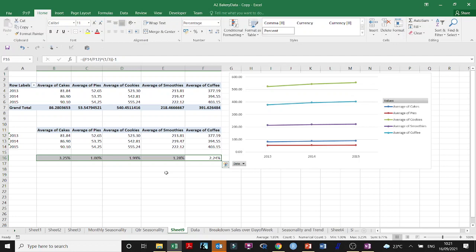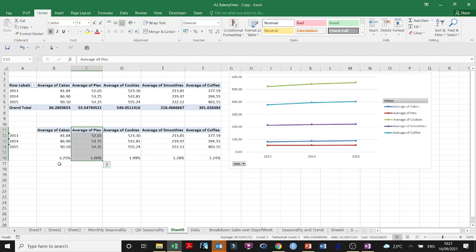And guess what? The minimum is for pies at about 1%, but it's still growing. So there is a trend going up. And then the highest is cakes. What does that tell you? That tells us, if you guys remember in Principles of Management, you talked about the cash cow and the star, the growing product. You know that in your financial portfolio, you need to diversify your portfolio.